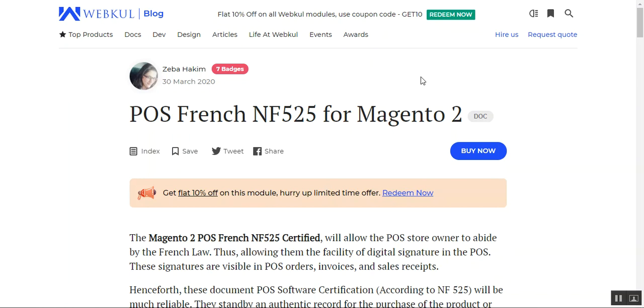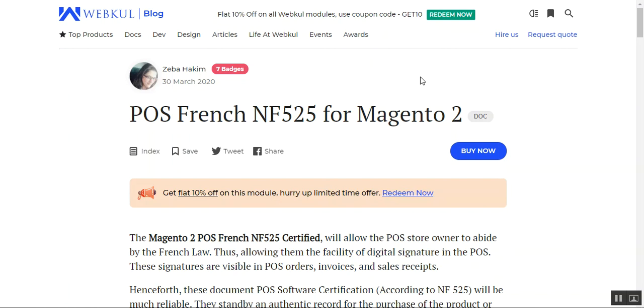Let me take you to the web store front end first, and on the POS terminal I'll show you how the sales agent would be able to place an order and how the digital authentication signature would be attached to that particular receipt as well. And lastly, I'll show you how the admin would be able to check the authenticity from the admin backend and how he can enable this functionality for the point of sale plugin.